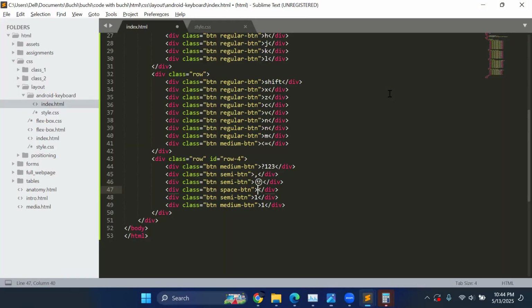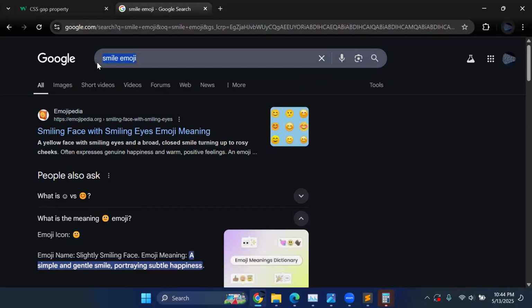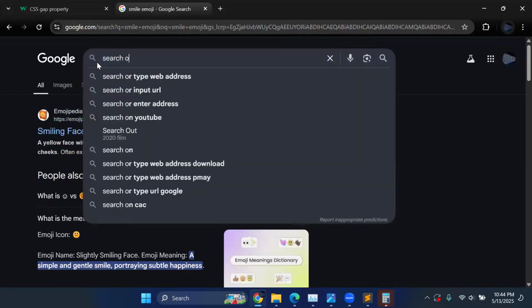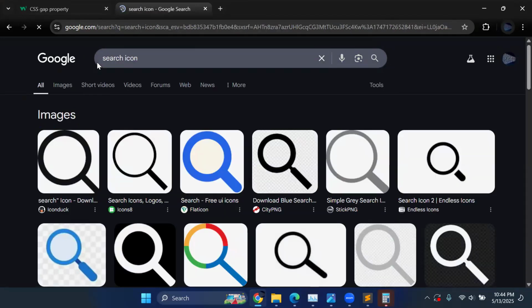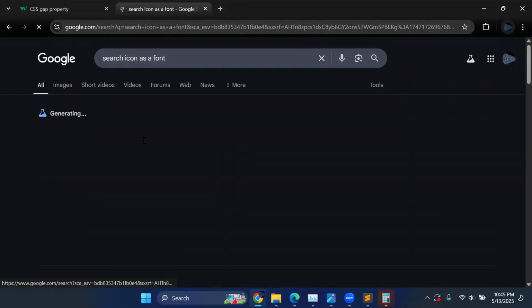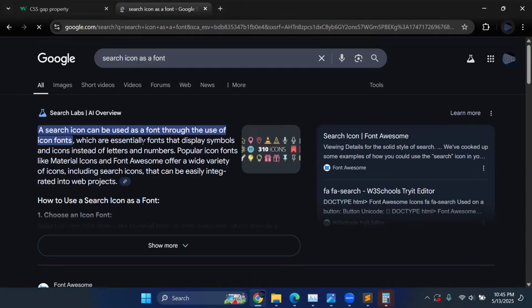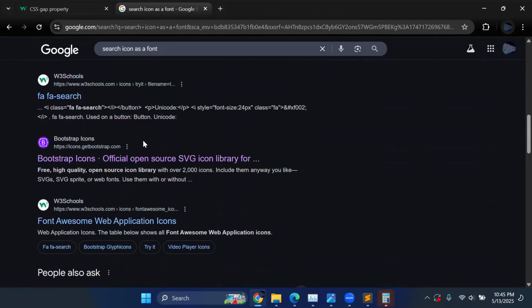And then dot and search. So we say, okay, search icon cannot be font.